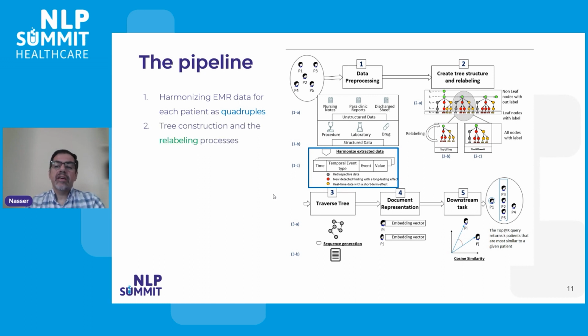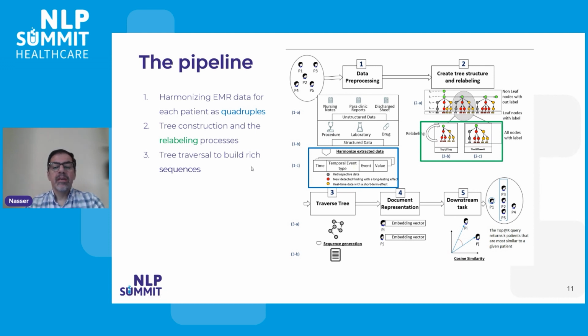In the second phase, we have a novel key mechanism to construct the tree. Given the data produced at the first step, we use a relabeling approach because we have labels in the leaf nodes of the tree. The tree is constructed according to different levels of temporal data. The higher level in the tree shows the coarse resolution of time in EHR. So the higher level nodes do not have labels initially, and we use relabeling to produce labels in a bottom-up way.